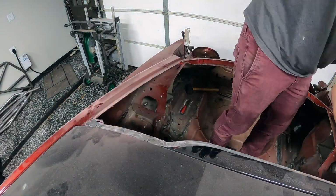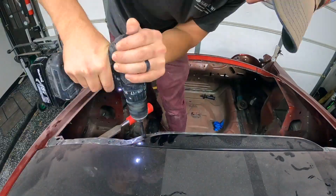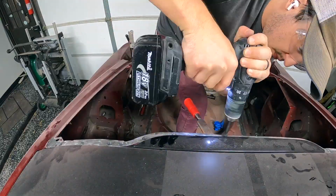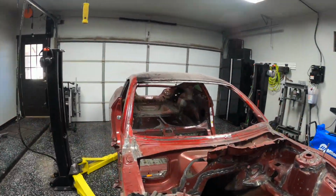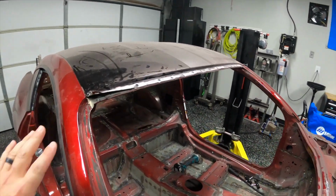Same process as the front here, just hole punch everything a few times and then chase it with the drill bit here and pry everything up as you go to make sure you're drilling the right depth. All right, so ready for roof removal.